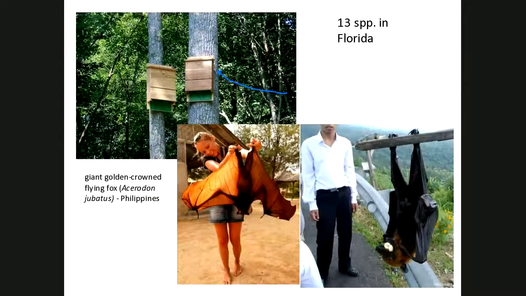Now, the ones down below, we are not in Florida. That's a big bat, the giant golden-crowned flying fox. That's found in the Philippines. That's a good-sized animal, right? Can you imagine walking out in the woods and seeing that flying by you? Luckily, many bats like this one in the picture are fruit eaters. It's a scary looking organism. What I think is cool in the picture where she's holding it up, you can see the finger bones. Like there's one of them right there. There's one right there. And on this particular one, the back legs are where the patagium attaches. Pretty efficient way to fly, man.